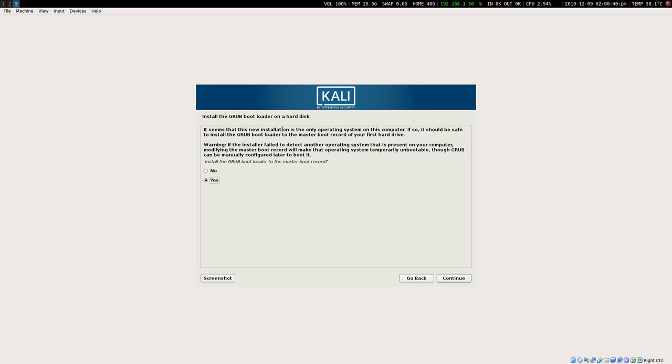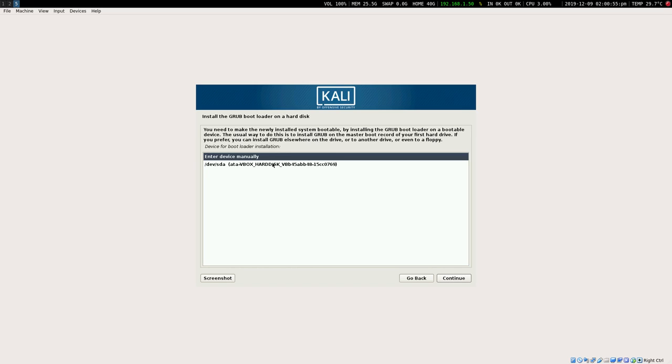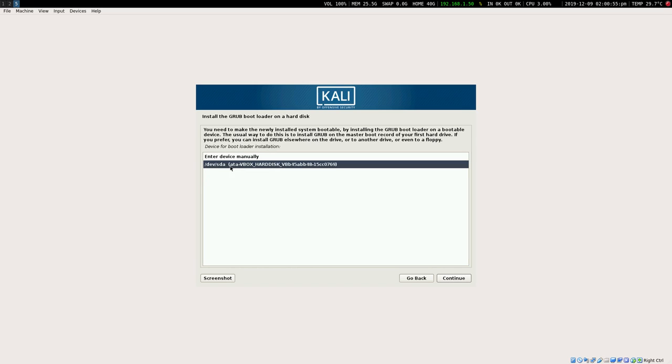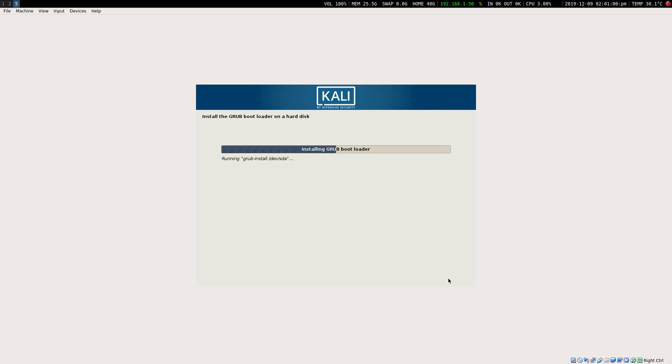Install Grub bootloader on the hard drive. Sure, why not? You can install on a different device. That doesn't matter, but for new users, this is what you will choose. That's the drive device SDA. That'll be the device we've got to pick. I don't know why it failed the first time. It works now. Interesting. Detected it once in VirtualBox.